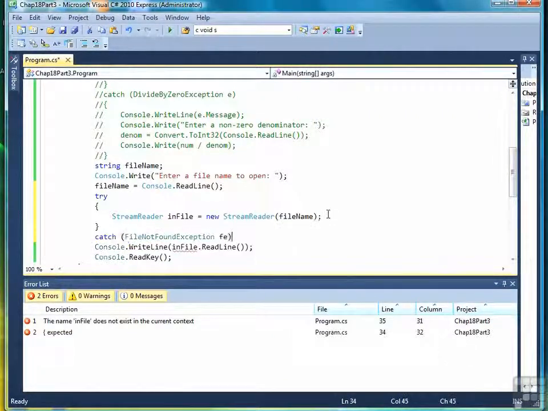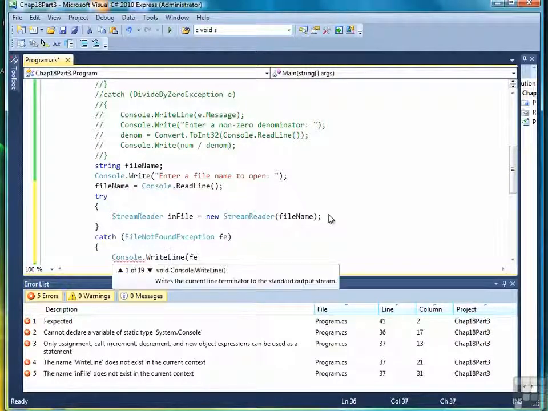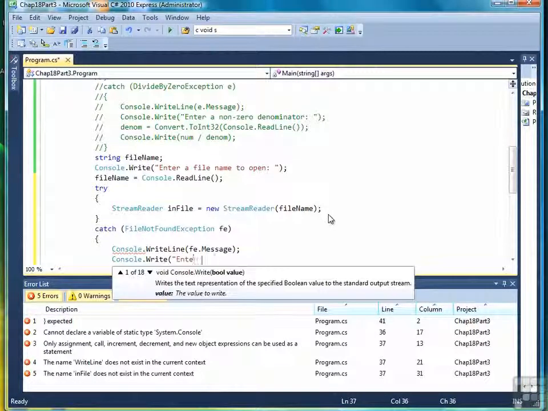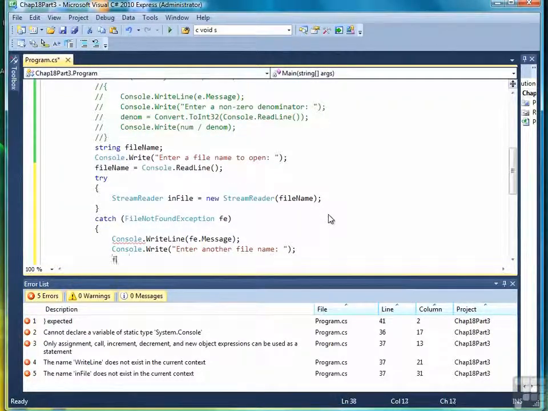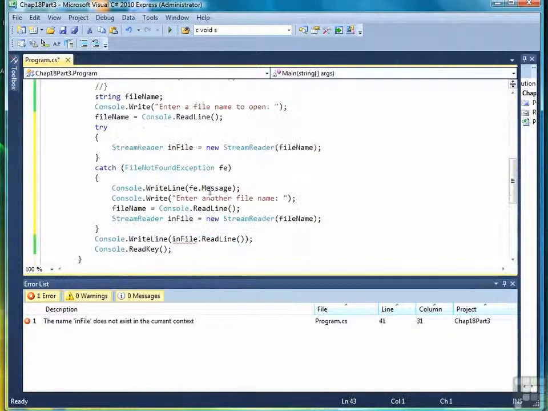We'll call that fe. So we'll say Console.WriteLine fe.Message, Console.Write, enter another file name, fileName equals Console.ReadLine, and then StreamReader inFile equals new StreamReader(fileName).